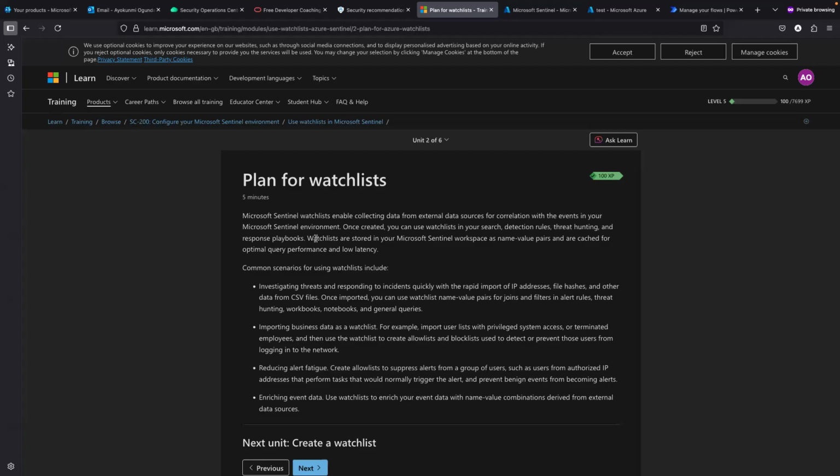To reduce alert fatigue, you can create a watch list. Maybe you have alerts being generated for certain assets, and you know that alert should not really be bothered about for those assets or IPs. You can create a list for those IPs and then exclude them to avoid alert fatigue.